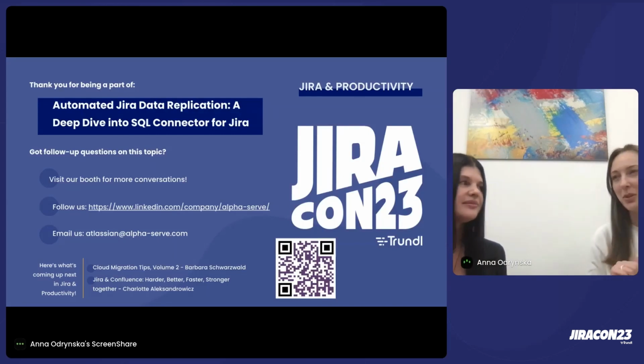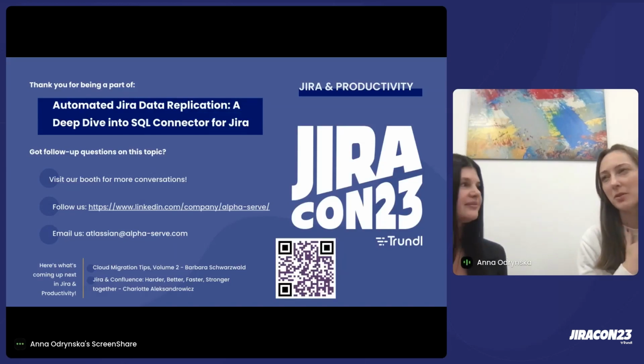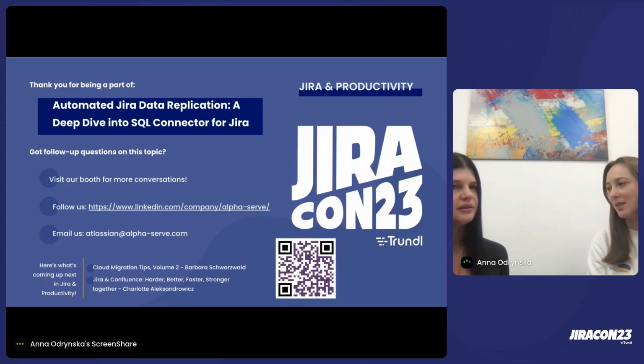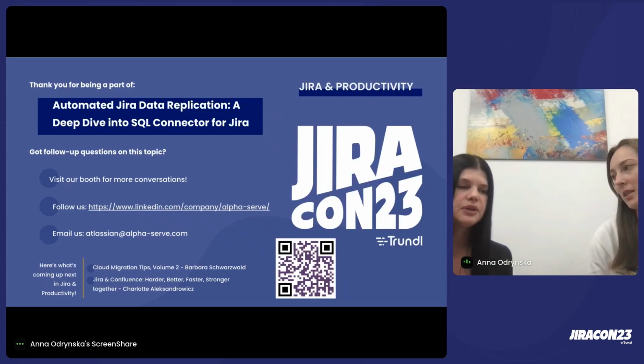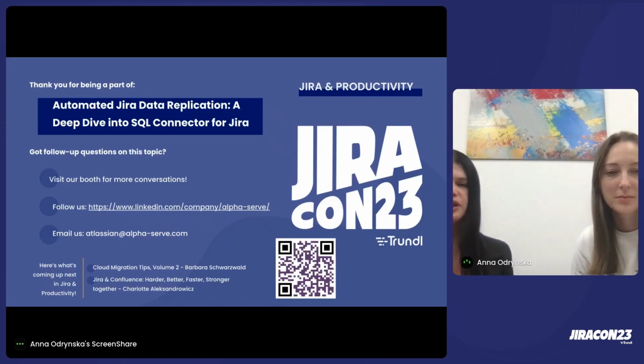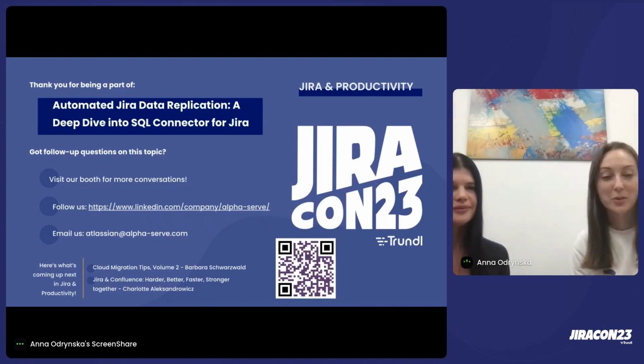Okay, thank you. And one more point I also remembered. It's one of the frequently asked questions. Maybe you can tell us something about the performance impact of using the application. Does it somehow influence the Jira instance? No, the application is developed keeping in mind all the limitations provided by the API. So there is no performance impact. Okay, I hope it's good to know for you.